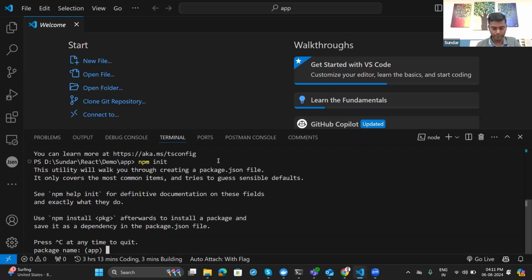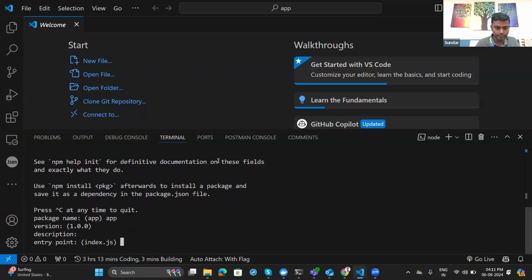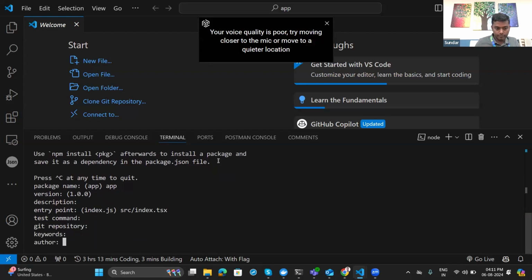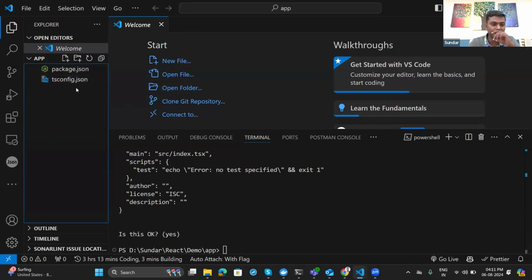The command to create a package.json is to run the npm init command. Now we have two files.